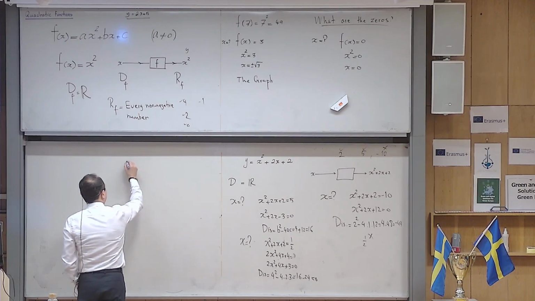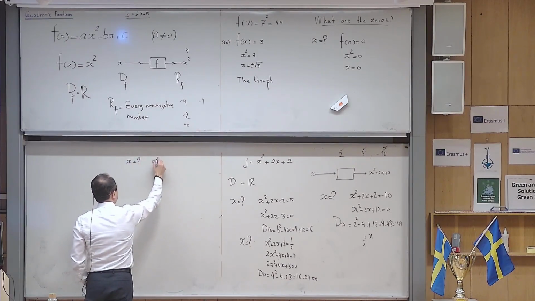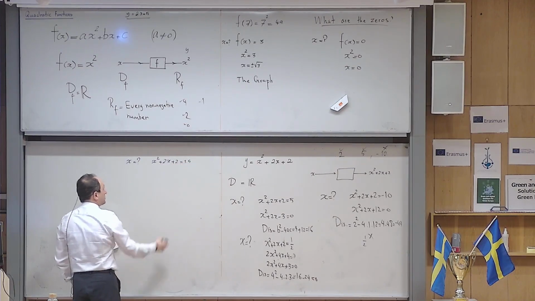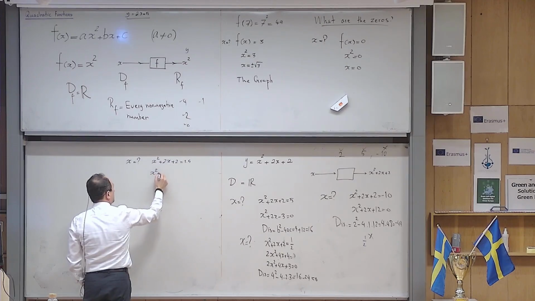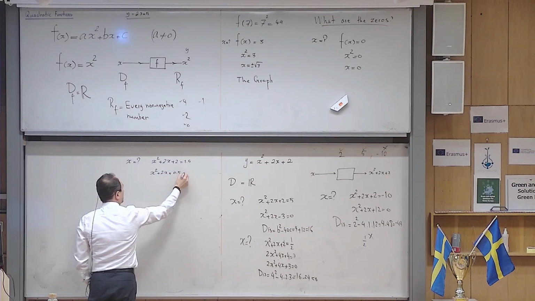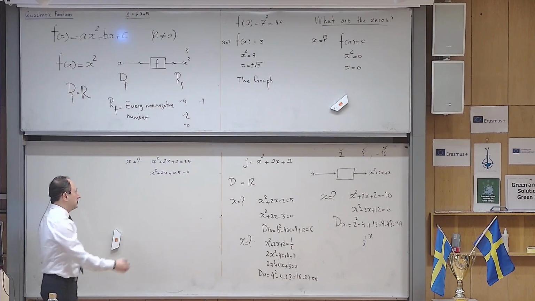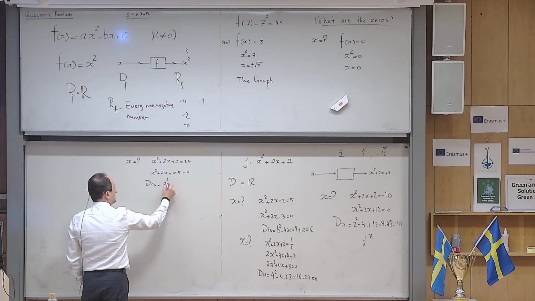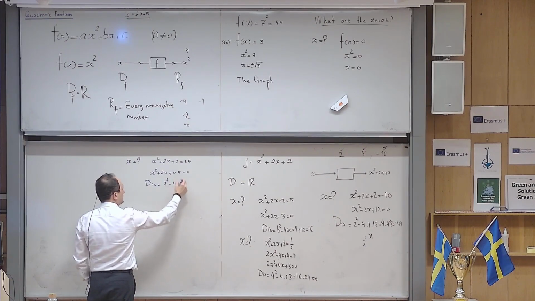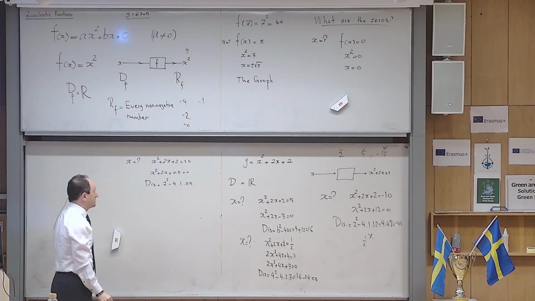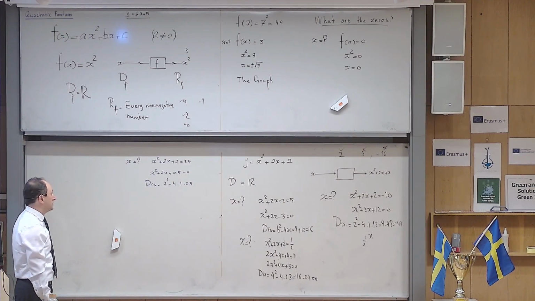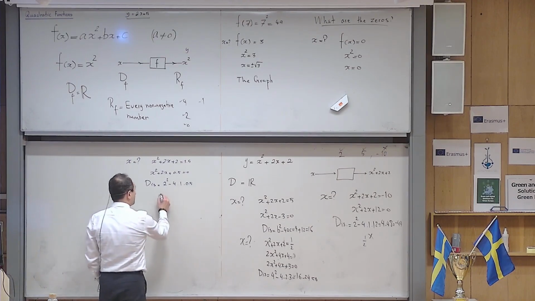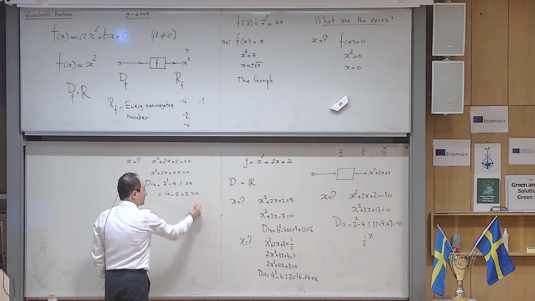So, is there any number for which the output is 1.5? To answer this question, I move this to the left. It becomes 0.5 equals 0, yes? And then what is the discriminant? Is this 1 to the power 2 minus 4 times this times that? Yes, you are right, there is. So 1.5 is in the range. You said it is not in the range. Yes? So this is 4 minus 2, which is 2 and positive.